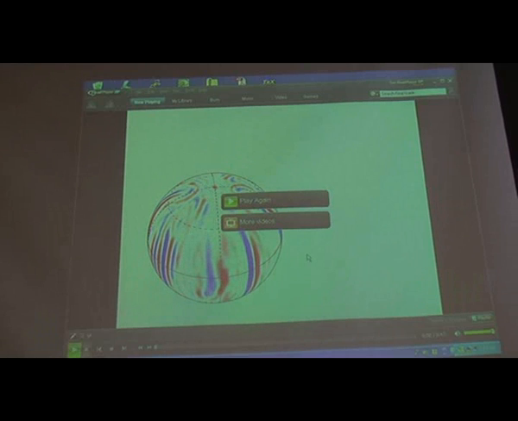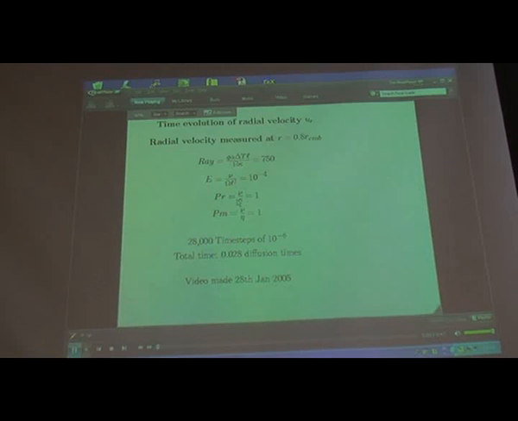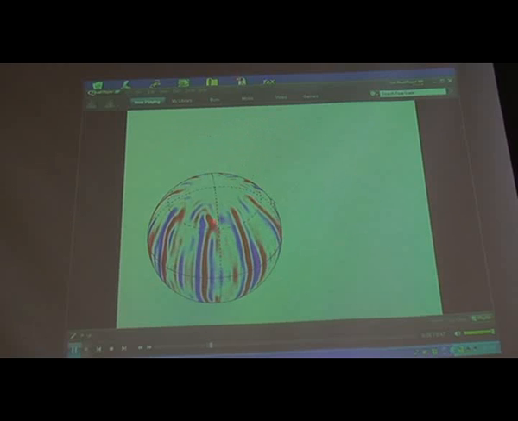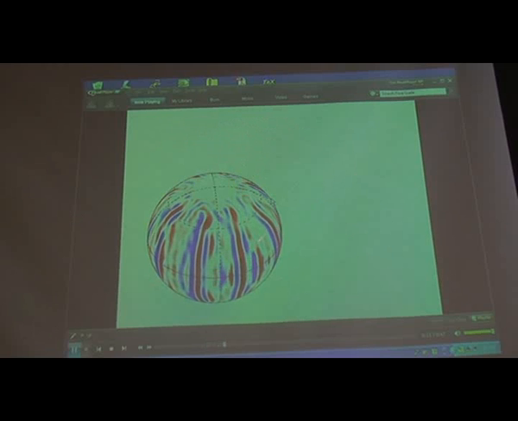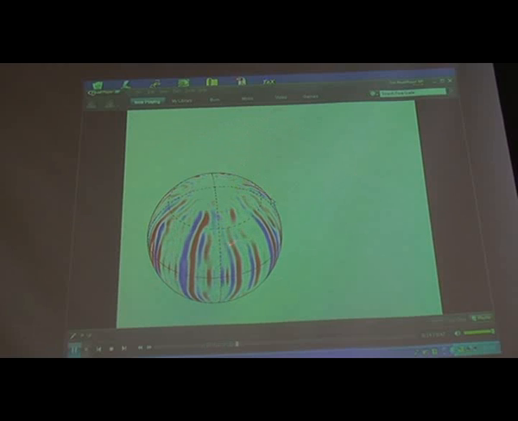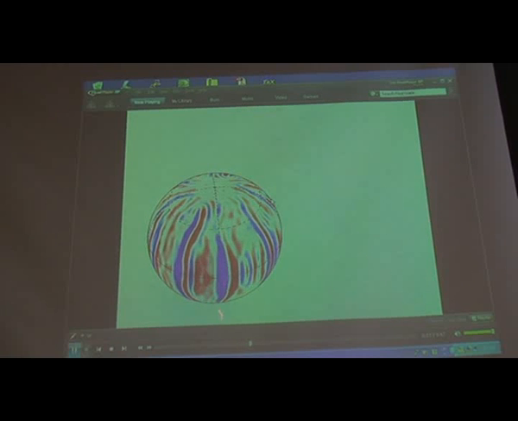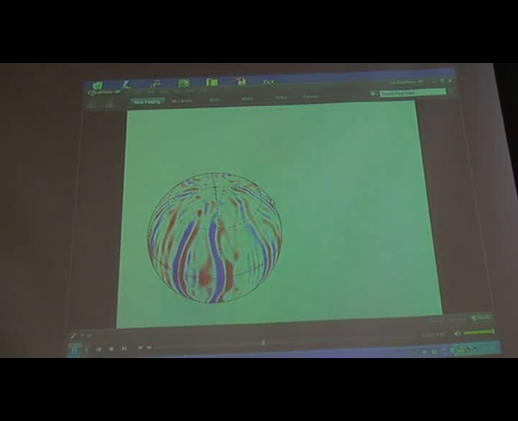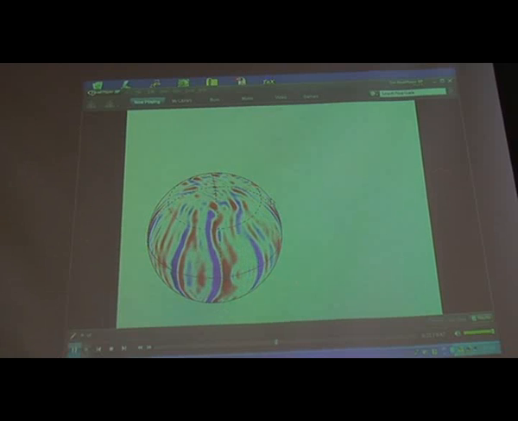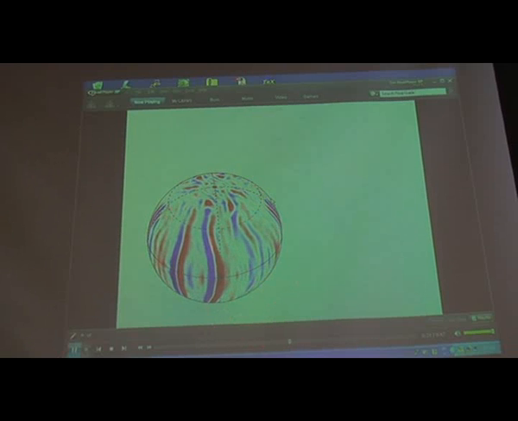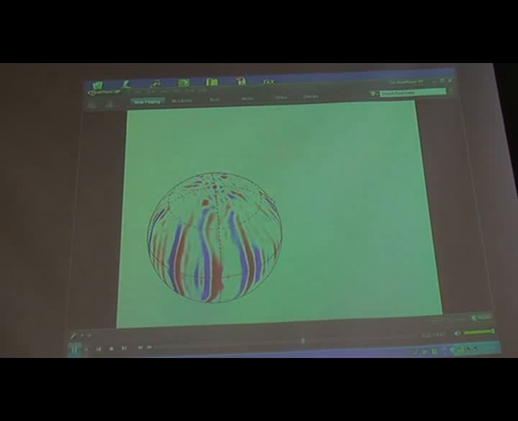I think I'll just run that again, because that's worth having another look at. You can also see in these kinds of simulations that these rolls are not steady, they come and go. If you look at each individual one, they develop, and that one just suddenly disappears. They tend to have quite a long lifetime, actually. They come and go, and come and go. So it's certainly nothing like delta correlated turbulence.